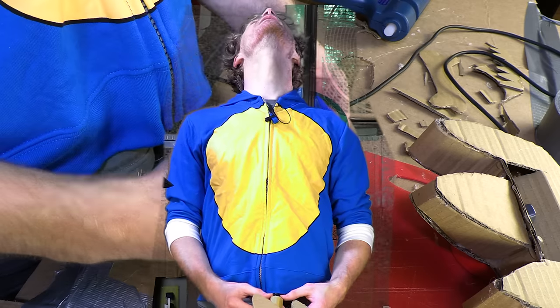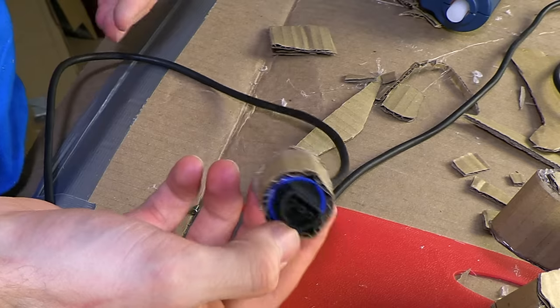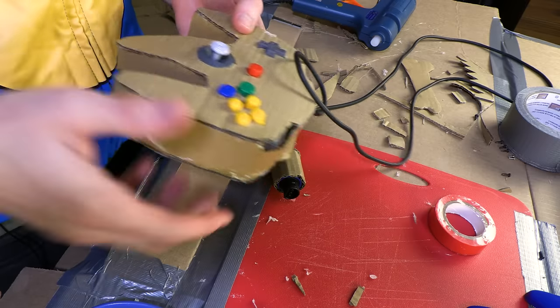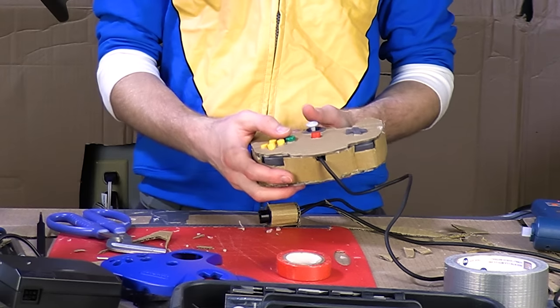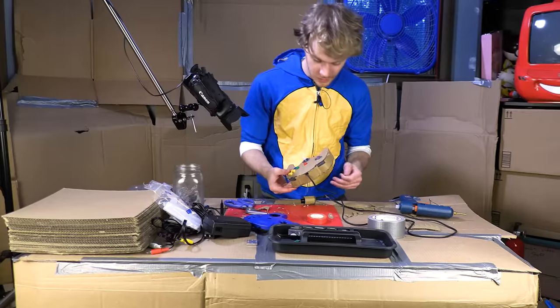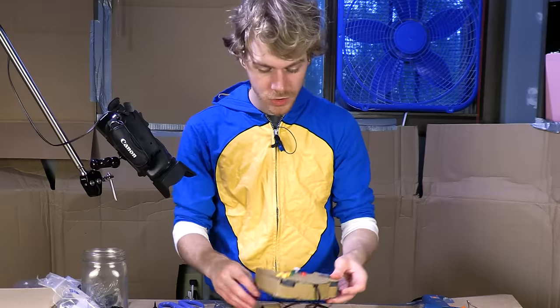Yeah, my back hurts. And there we go. Cardboard plug, cardboard controller, and it feels just as comfortable as a regular N64 controller. Is that a testament to my skill or a slam against N64? In my opinion, music should be interpretive, and there's no answer to that.